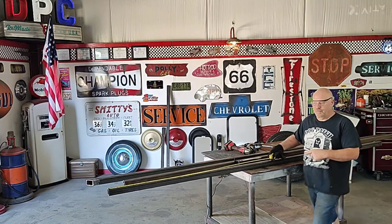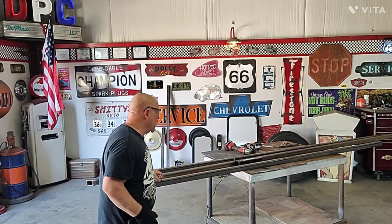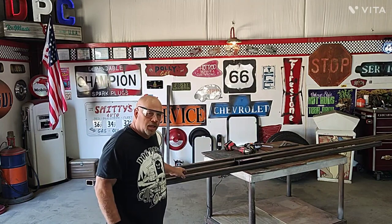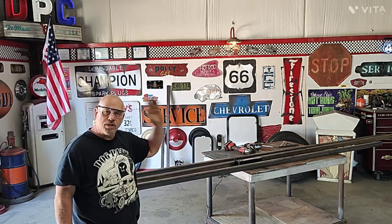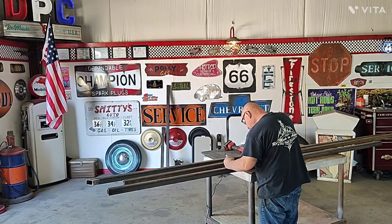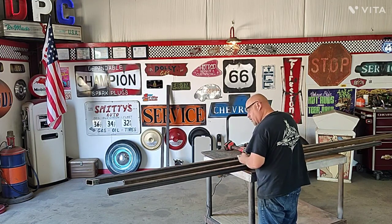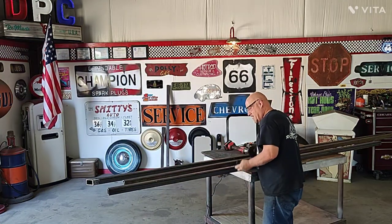This one cut at 11 foot. It is going to be the tongue of the trailer. I also call it a skeleton or the backbone. Mine actually runs from front to rear, one piece, right down the center of the trailer. Let's label this 11 foot tongue, so I don't forget and cut it for something else. Let's get it out of the way.